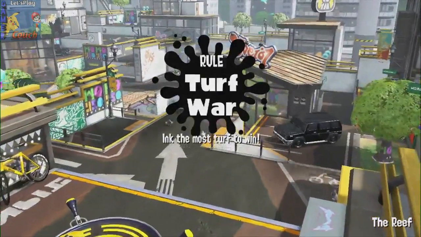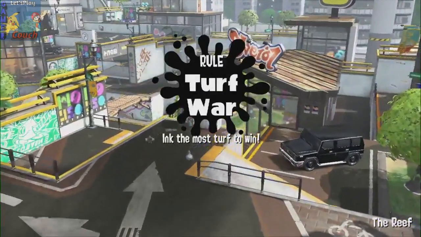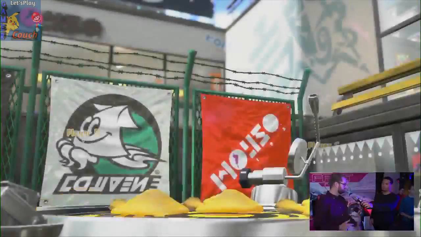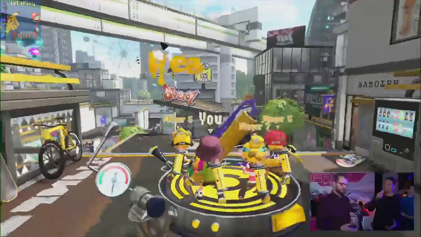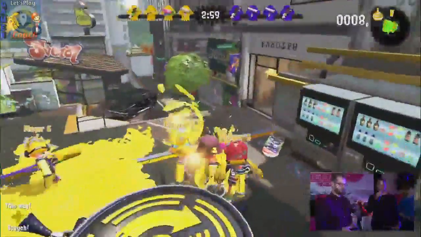It's sort of the do-it-all weapon. You can be aggressive with it. You can ink turf with it. You can go for kills. You can kind of do it all. There you go. Yes, so the splatter shot embodies the spirit of Turf War. It's probably the most iconic weapon in Splatoon.